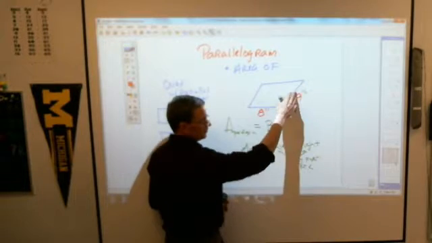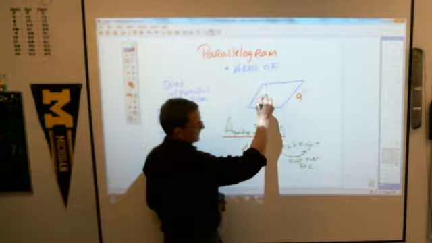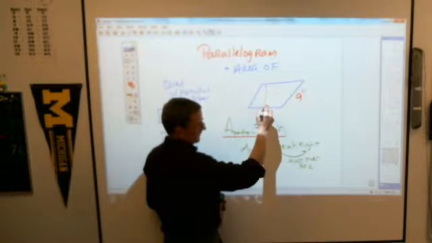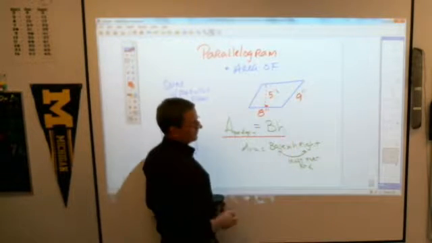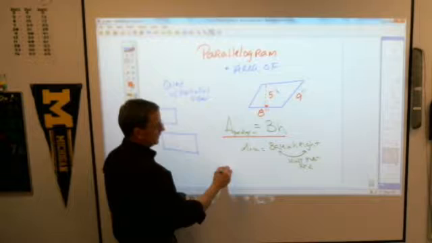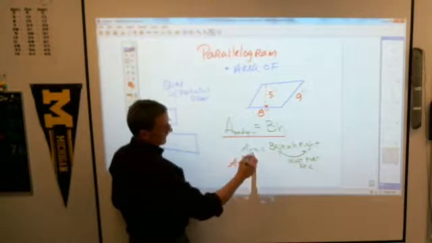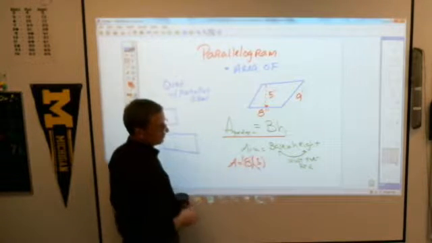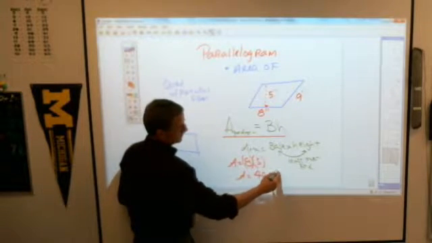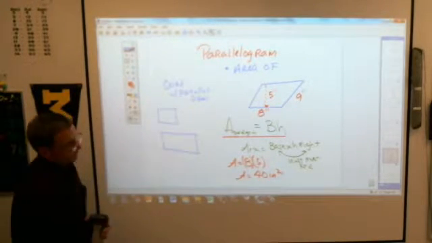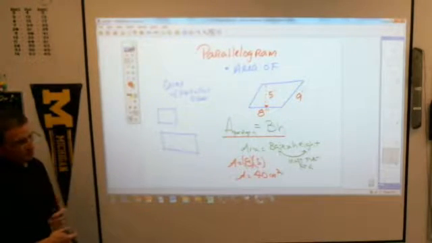The only way you can do this with this formula is if the book gives you some sort of a dashed line that forms a right angle with one of the sides, and then they will give you that height. And then you would write down the area of a parallelogram is base times height. The 2 lines that form the right angles are 8 and the 5. It doesn't really matter which one you call which. So my area is 40 inches squared. Are we clear on that? Do you think that makes a little bit of sense to you? Okay, you can't just multiply the 2 sides together.